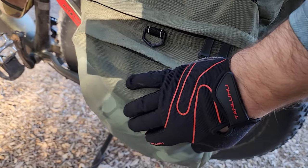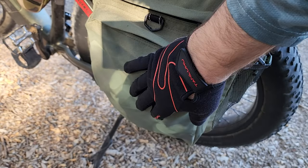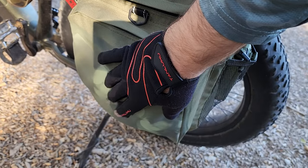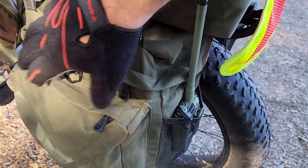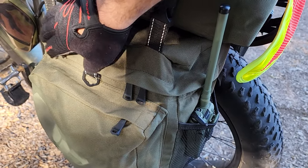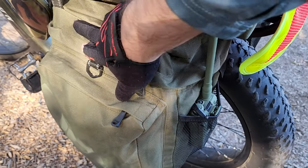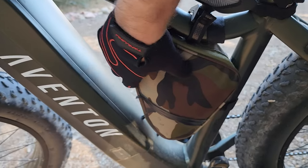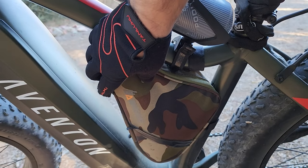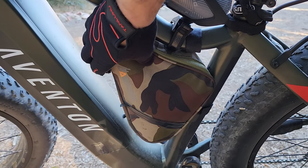In the front pack here I have my charging pack, just the cable you plug into the wall. I also have some rags and random things in the front pocket. In the main big pocket I have my food, my toiletries, some electronics, and a spare can for my stove and my water filtration system. And I got my top cage for a water bottle. In the center pack I have a few T-Allen wrenches and the bike levers to take off the tire.